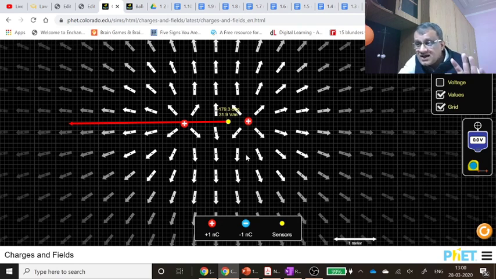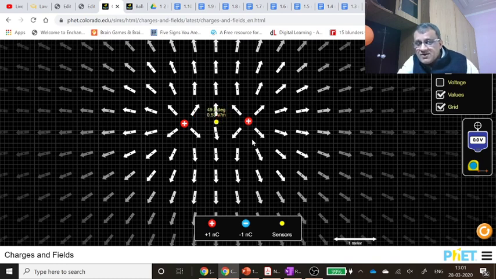You have to add or you have to subtract. That is very easy to visualize. You can make it out that in this line, it is subtracting. And one proof is, if I put it exactly at the center, you see the field becomes 0. Here the field becomes 0. Here the field becomes 0.